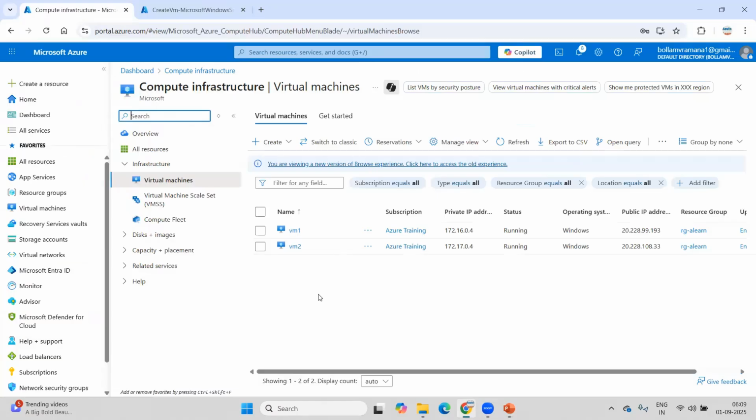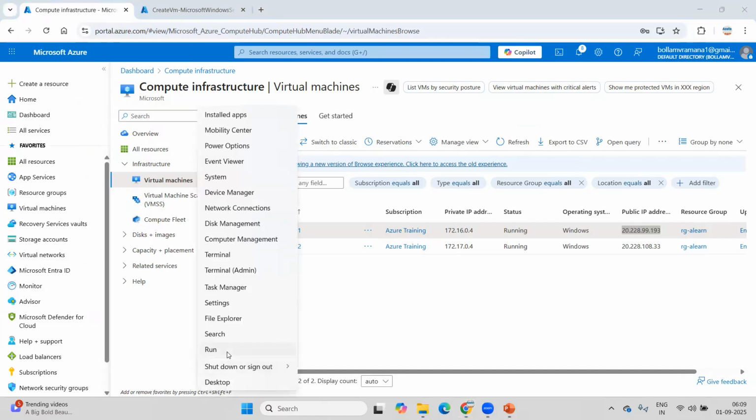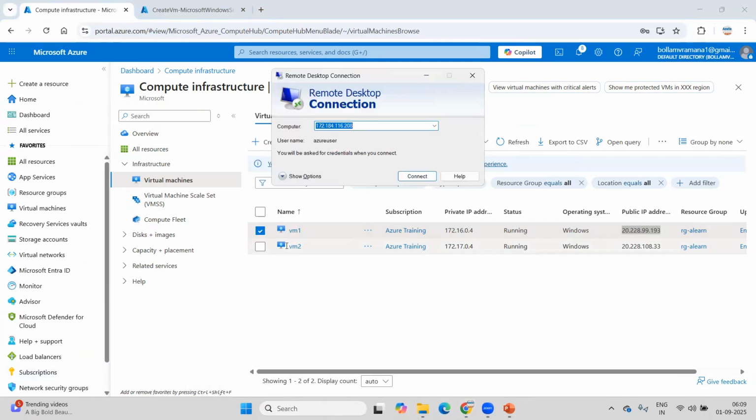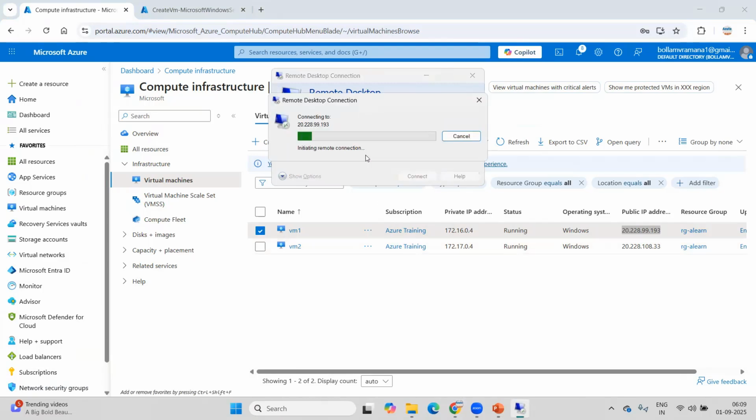So first I'm going to VM1. I'm taking the public IP of VM1. I'm connecting via RDP to this VM.